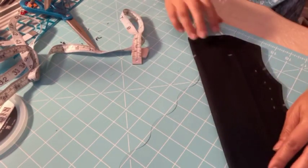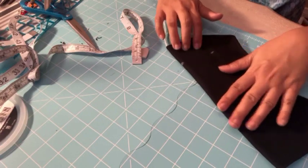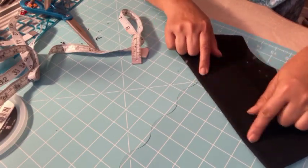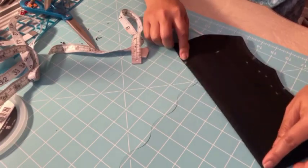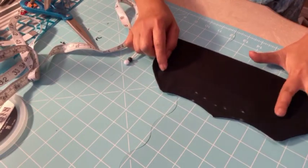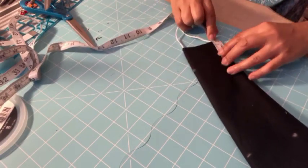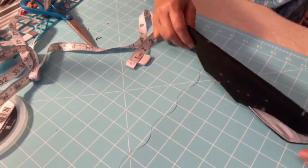Now some of the masks that make a similar design like this, they want to sew all the way over here, but I don't really want to do that. It's not necessary, because I don't want to put so many holes in here. So the more you sew, if you sew it in here, then you're going to make a lot of holes in the fabric, which is, you know, not necessary. So what I do is just sew this part here, and you would do the same thing on the other side. So less holes, less chances of bacteria going in, right?